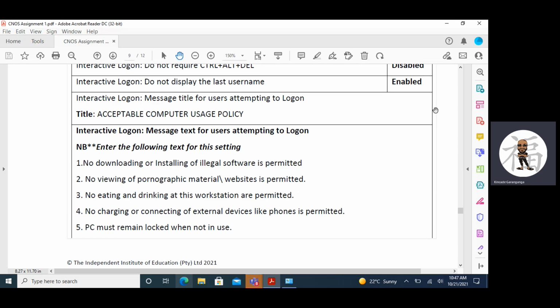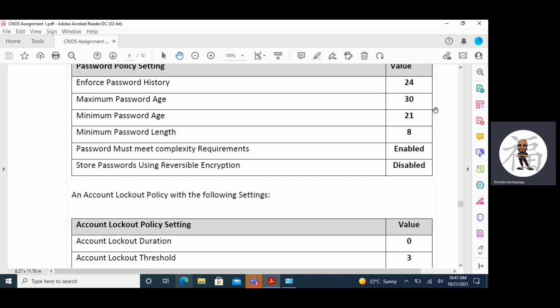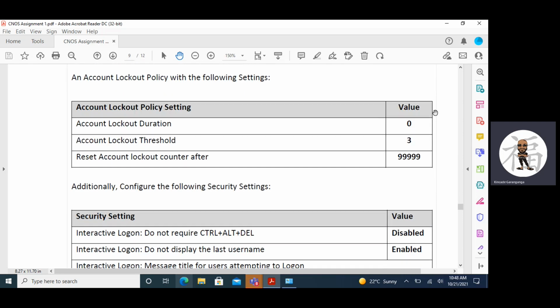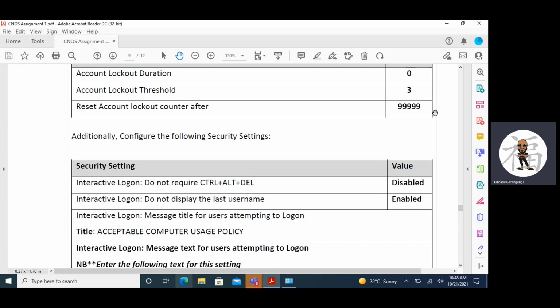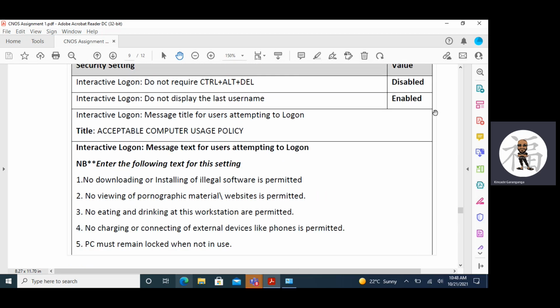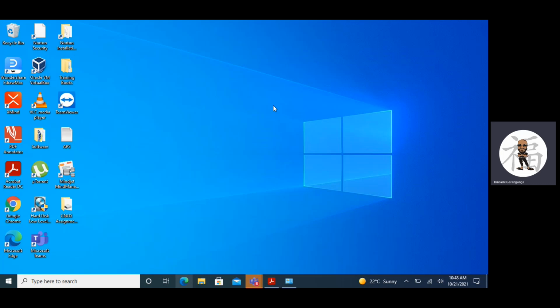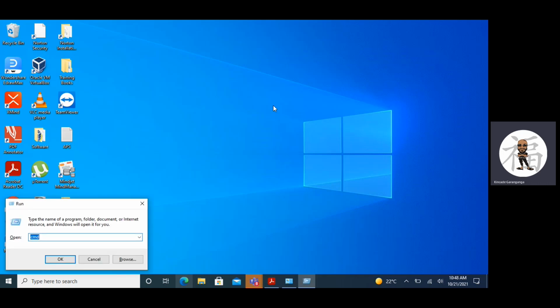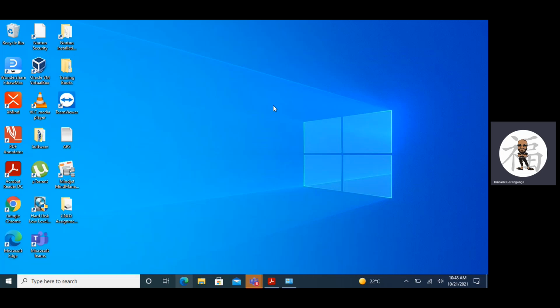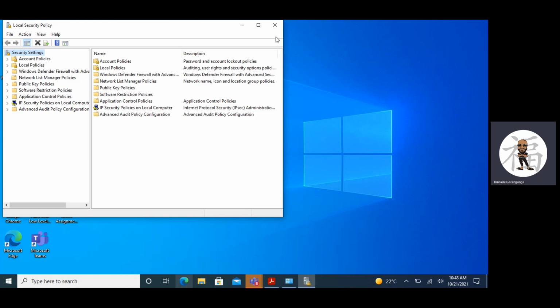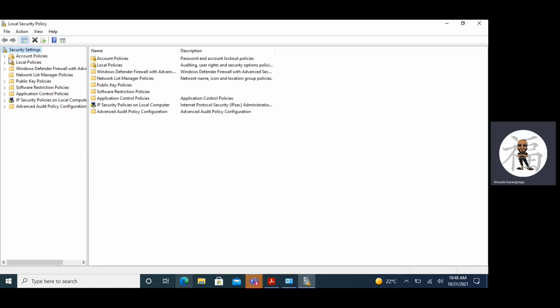I think this one is also straightforward, but again, when it comes to your security, remember you're dealing with your security policy in this regard. So especially when you look at things like interactive logons and so on, what you want to take into consideration there is, if you hit your Windows key plus R and you type out secpol.msc, which is your security policy, literally it's a Microsoft Management Console platform. What you want to then concentrate on, especially when you look at your password policies and so on, you're dealing with your account policies at large.